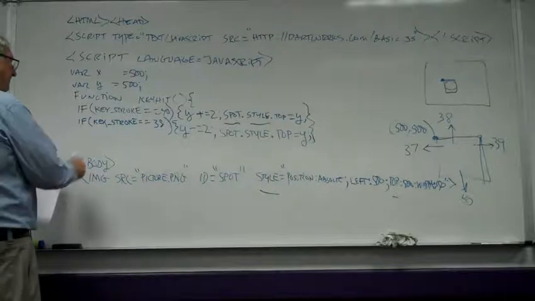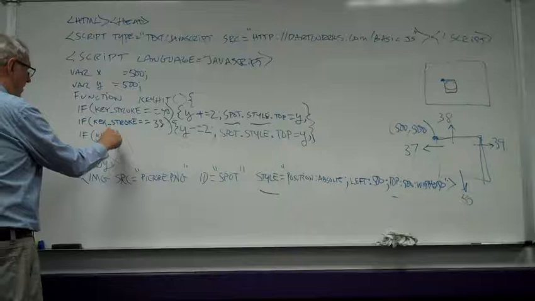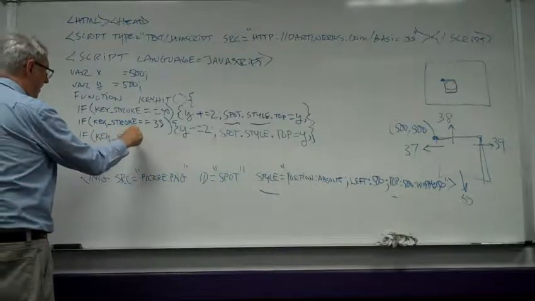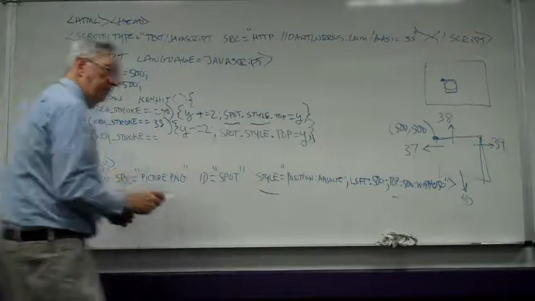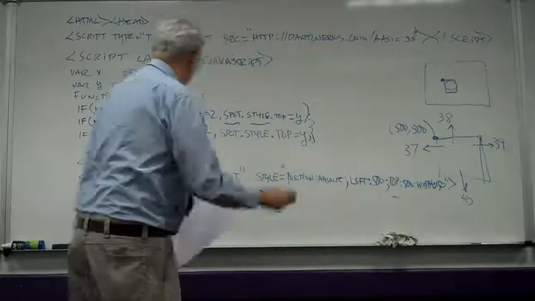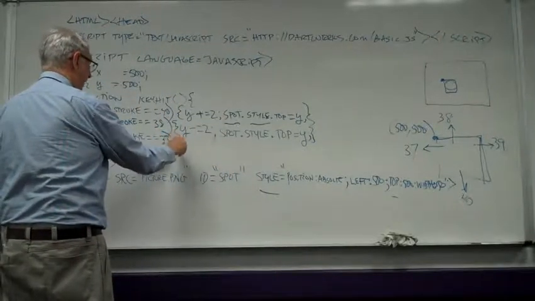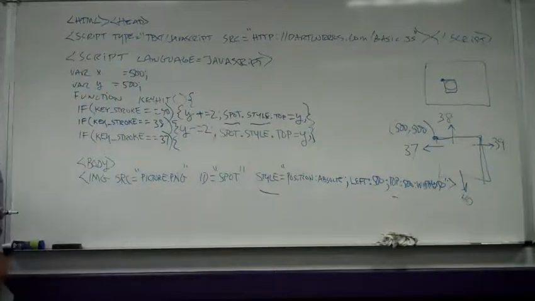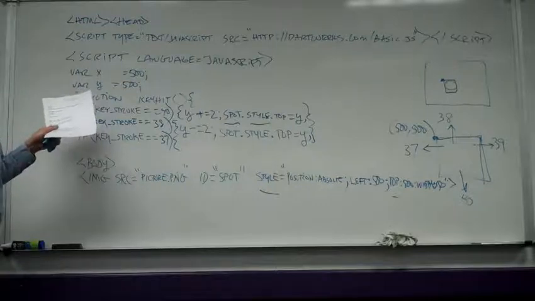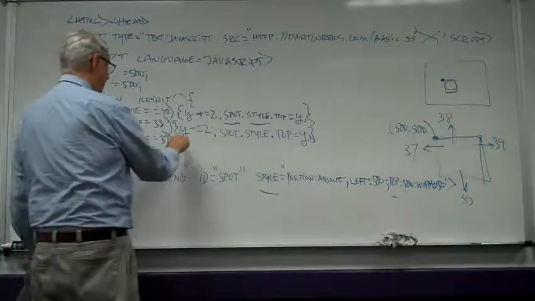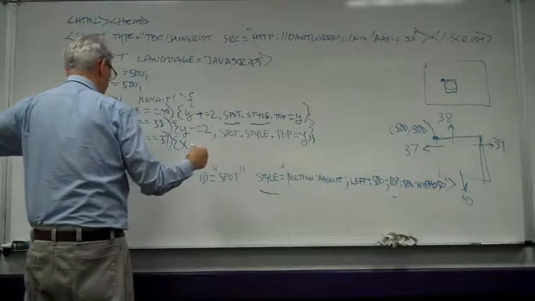So what I'm going to say now is, what if the key they hit, in this case, stroke equals, in this case, 37. Now let's see if we can figure this one out without talking much about it. Now what would I do if it's 37? X. I have to change the X, right? Because it's the X value that's related to the direction this way. So you say X, what do you say about it? 37 would be that way, which is negative, right?